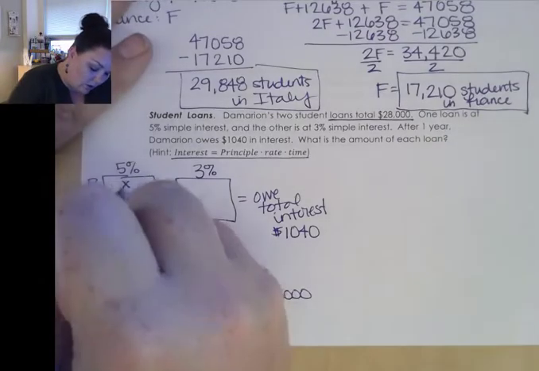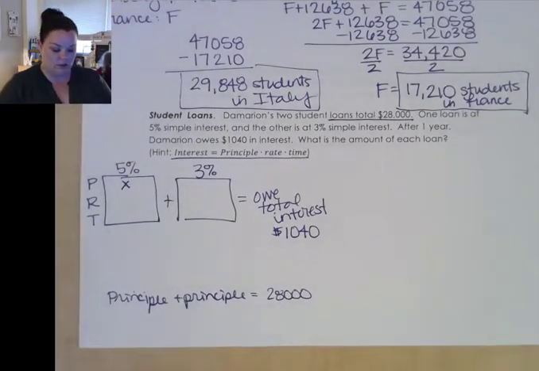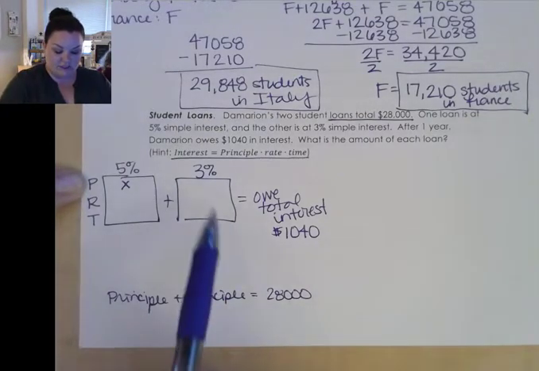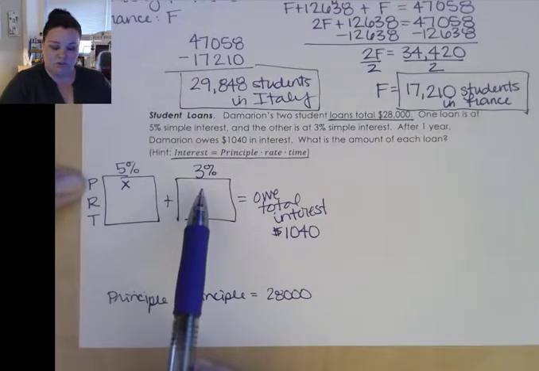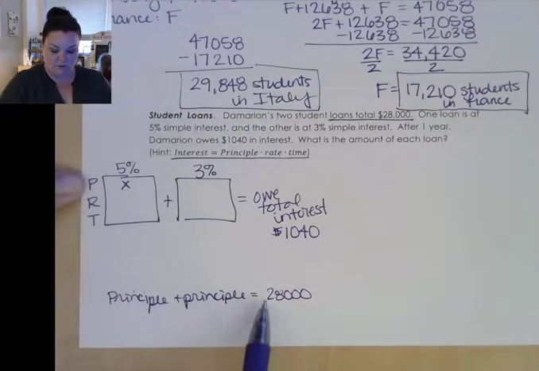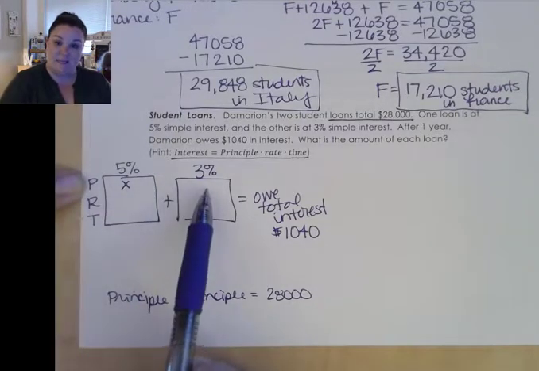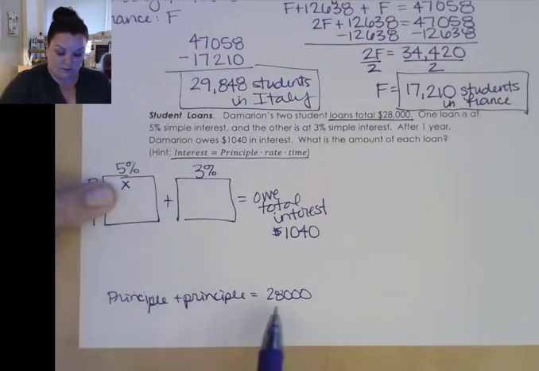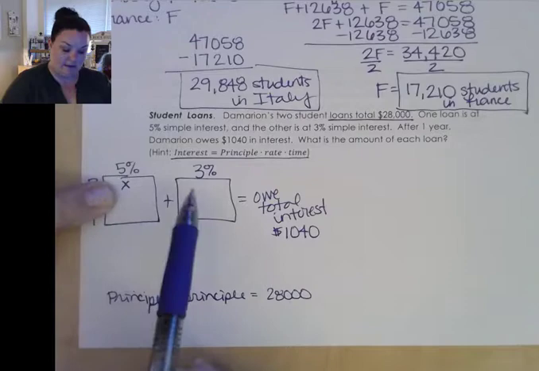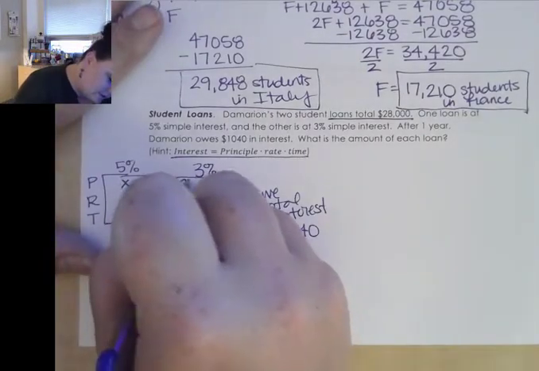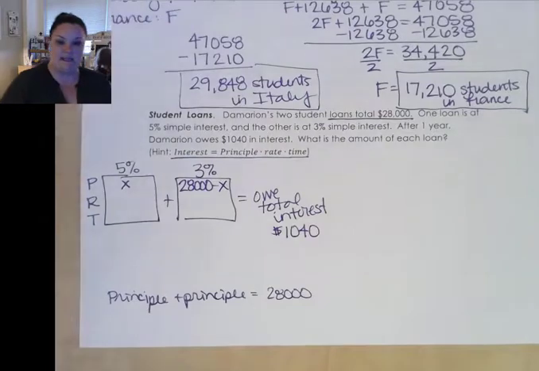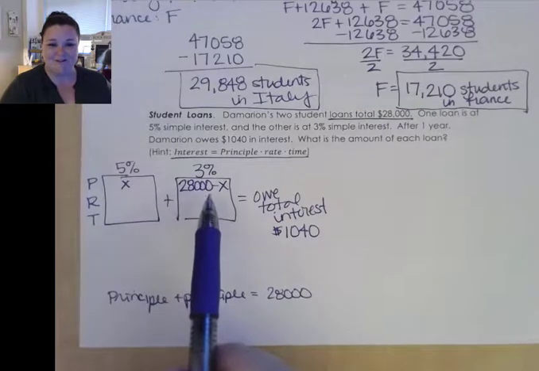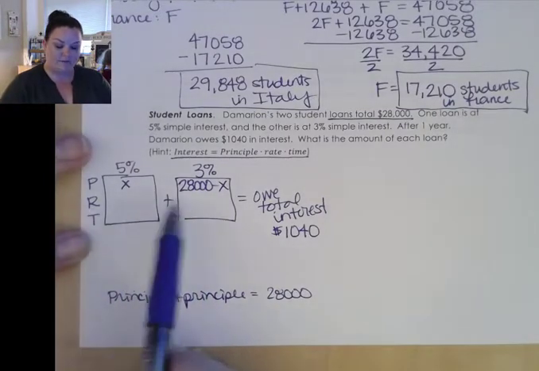So that's what we're going to call our variable. We're going to say X number of dollars was borrowed in this loan, right? So how much is left to be borrowed in this loan? Well, just like if we thought that was 20,000, we would do 28,000 minus the 20,000 to determine that 8,000 was used here. So if it's just X amount, then we would do 28,000 minus that X amount to figure out how much was in this one. So this is going to be 28,000 minus X is how much is borrowed in this loan, okay?